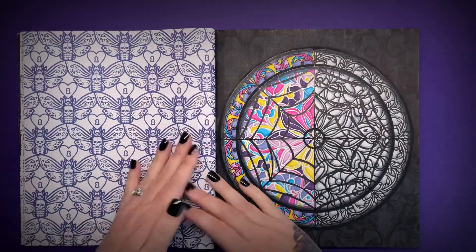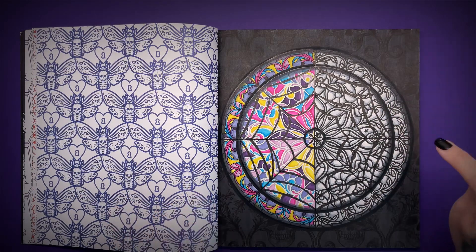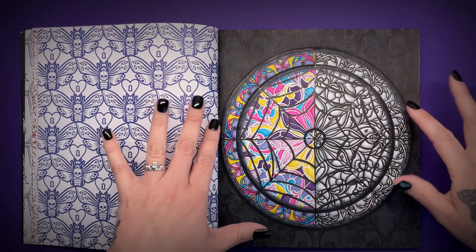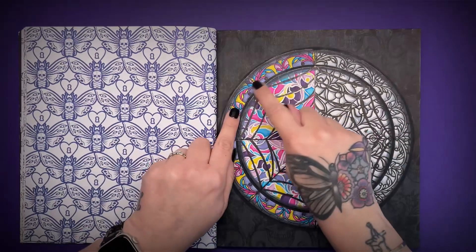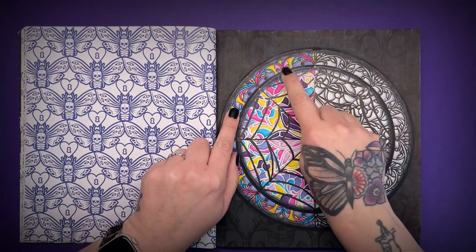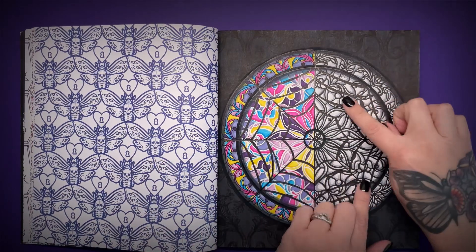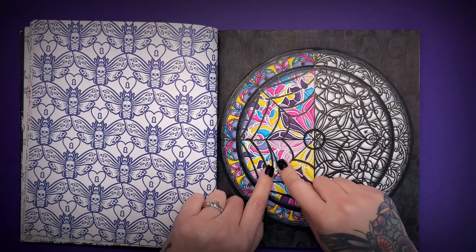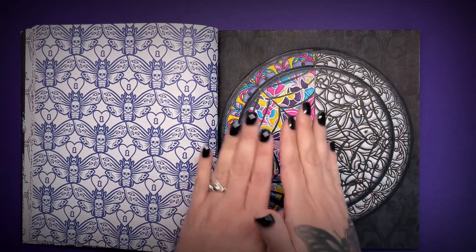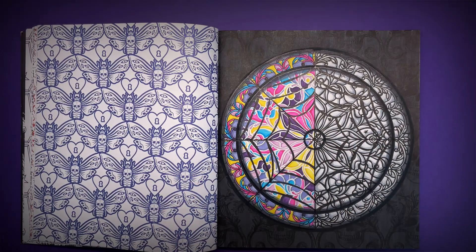And here's the one that I've coloured. I wish I'd taken a photo of this page before I coloured it because it looked so completely different. It didn't have the spider web on it and it didn't have the thick black lines — it was just very thin lines all the way around in a kind of nice stained glass pattern. What I did was thicken all of the black lines on one side but left the other lines alone. However, because I decided later on to go over it with a white pen, the lines got thicker anyway. I still don't know whether I did the right thing adding the white pen, but it's done now.